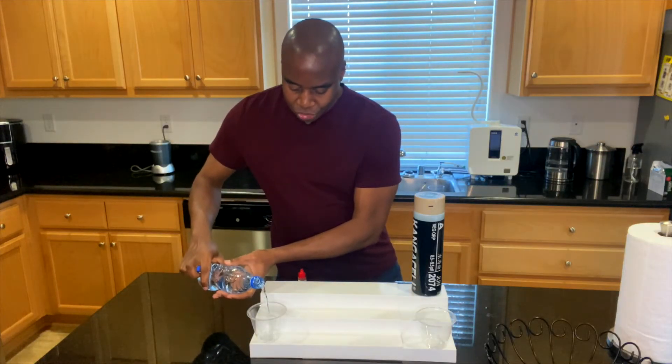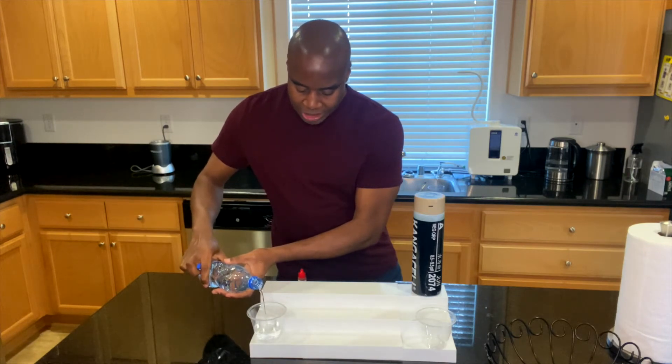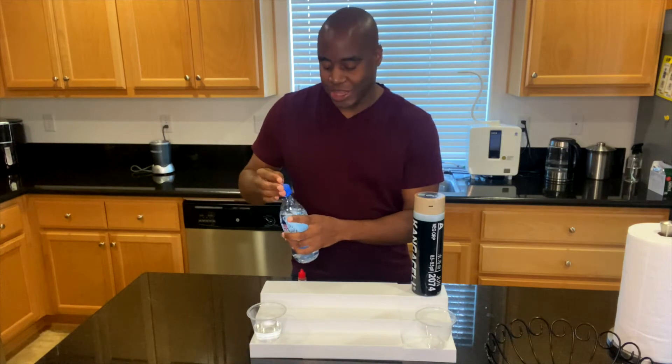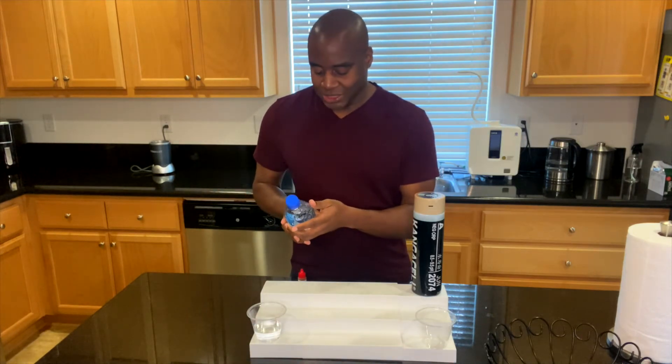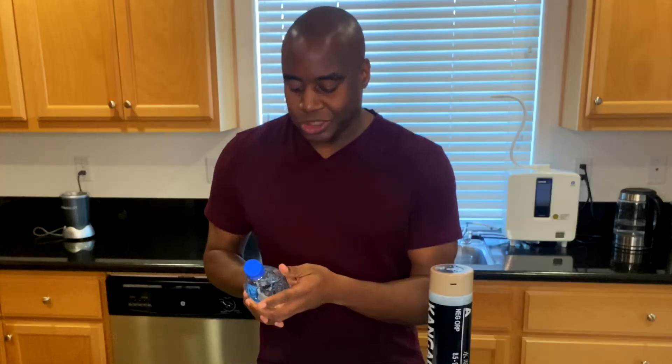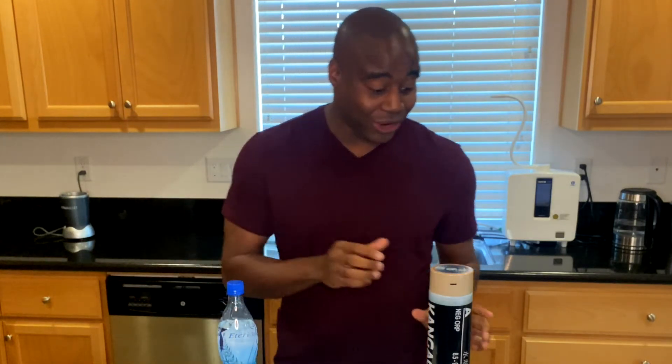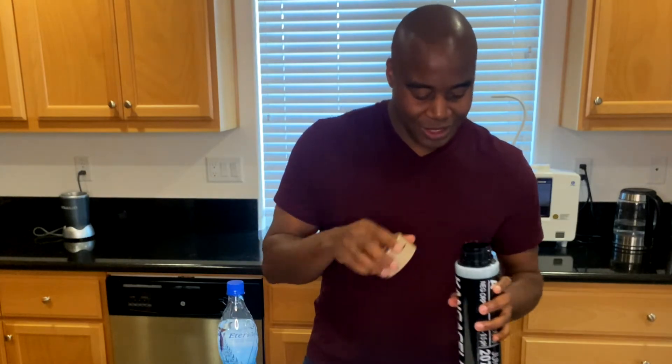Now, I don't know if you've drank this water before, but for those of you who haven't, let me share what it says on the back. It reads: 'Pure and pristine water doesn't need to come from Fiji or France. Eternal is sourced from some of the best water in the world, right here in America.' So they're literally taking shots at French waters and waters from Fiji right on the back of their bottle, which is pretty funny.